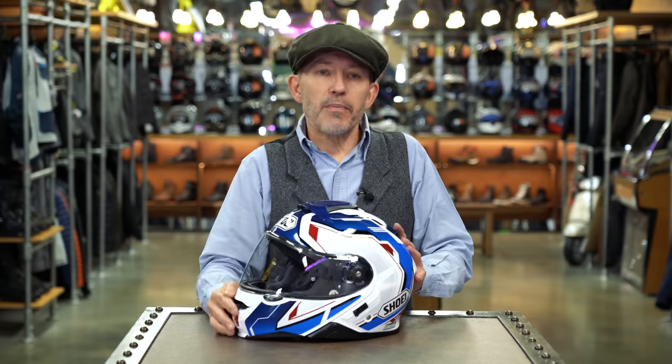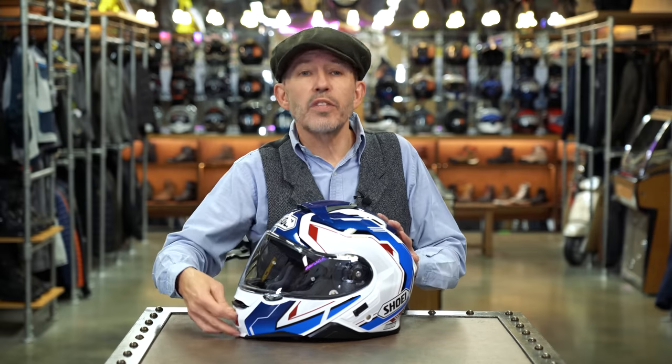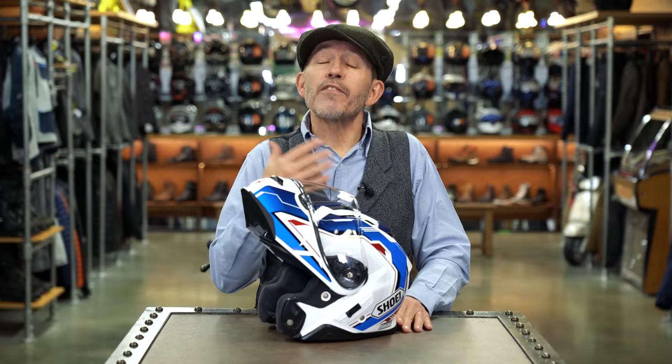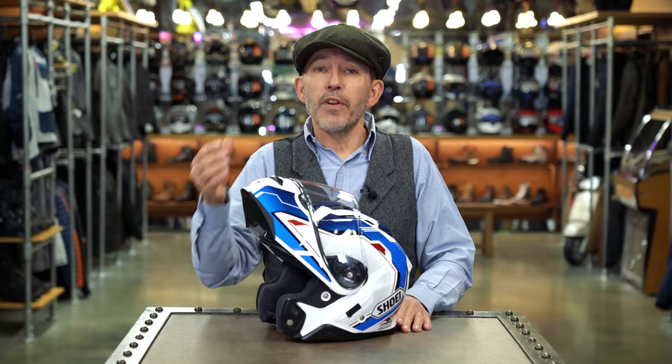But if you're wearing a flip-lid, what this red button does is tell the first responder to do something with that. You lift the chin bar and then they can check your airways and if necessary do mouth-to-mouth. Now, having found myself in the motorcycle apparel business, I have been forced to change some of my prejudices that were so hard-earned back in the 80s and 90s. Such that today, when somebody objects to a flip-lid helmet, my only response is: get over yourself.